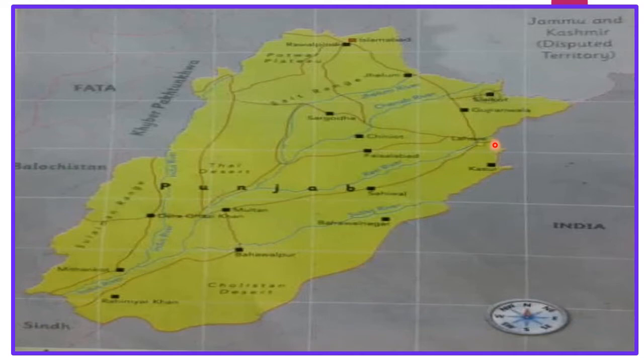The province of Punjab has a lot of historical cities in it, including the capital city of Punjab, which is Lahore. And the city of Sialkot is 125 kilometers north of Lahore. As you can see right now on your screen, Sialkot is located to the north of the province of Punjab. And the city of Sialkot is quite close to the Chenab River as well as to the area of Jammu and Kashmir.